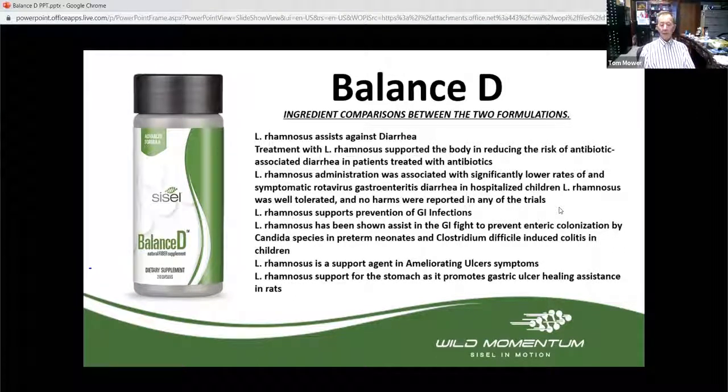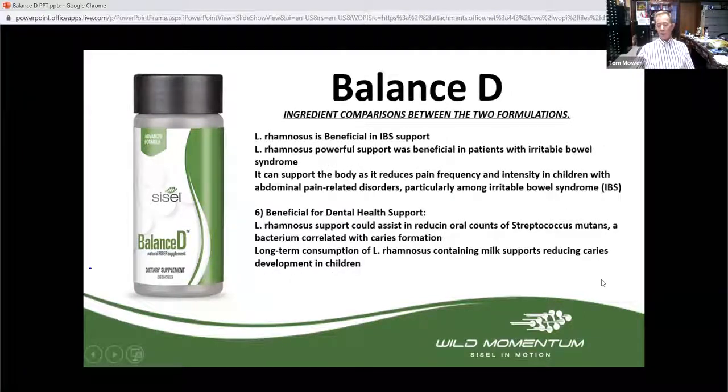And then you have good bacteria, bad bacteria. Candida is one of the bad ones, and they can really proliferate. But with this formulation and this ingredient, it keeps it in check so they don't get out of control. So then you have a lot of other things that happen, and it supports even the body's ability to heal different types of ulcers that occur within it, and actually within the mouth itself too. And those things, we can't say it does it, but it supports the body's ability to do it. That's the key thing with it.